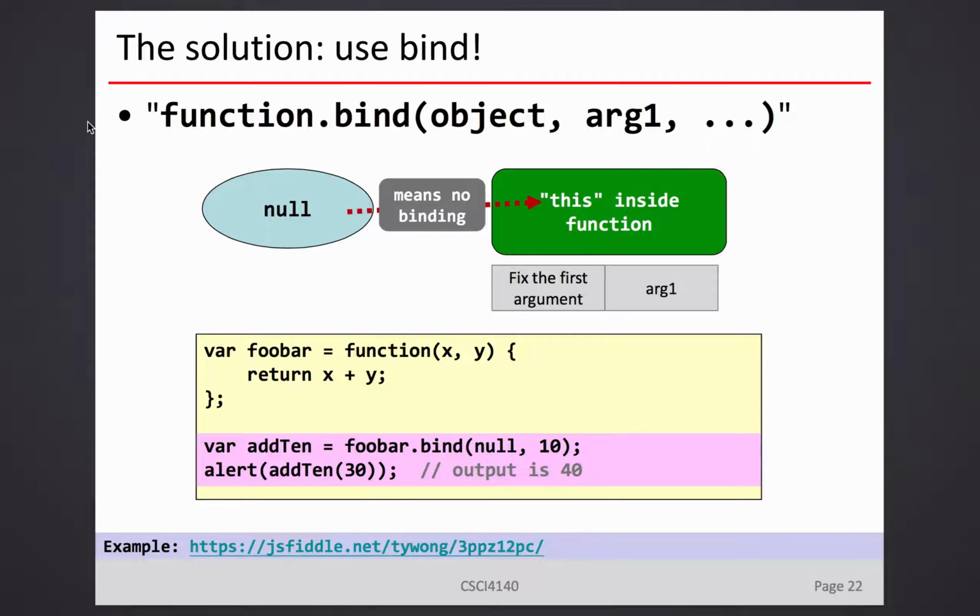So bind is not that easy. It doesn't just allow you to fix this, it allows you to fix parameters as well. You have fixed parameters to set up. If you have learned design patterns, it's called currying. Stephen Curry, yeah, that currying. I don't know why it's called curry. I have to look it up on Wikipedia. I remember it's a guy, but not Stephen Curry. So the currying is.